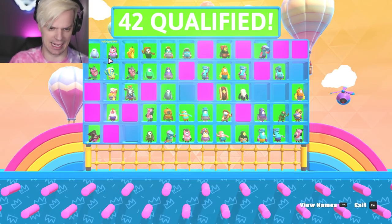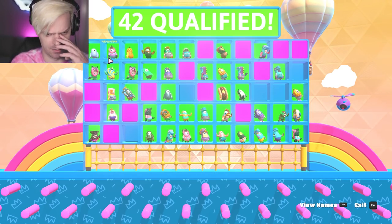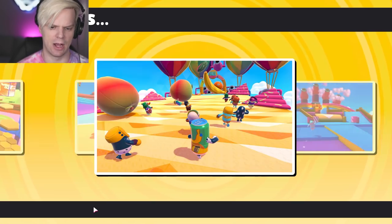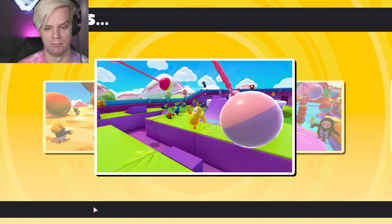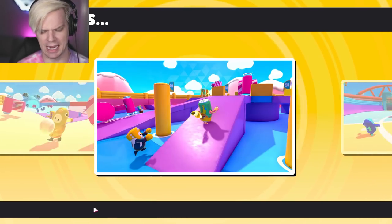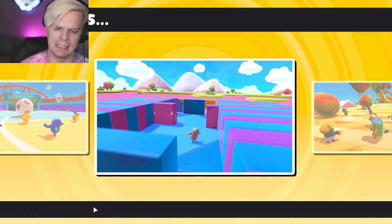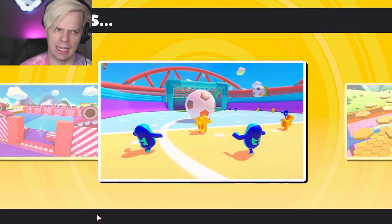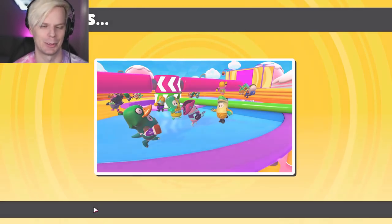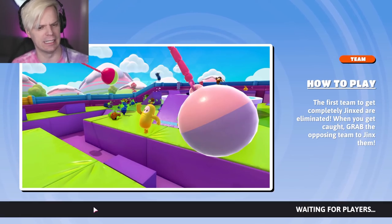But there we go, 42 of us have qualified. Oh man, so next up is, we are about to find out, and I still have not played most of these maps. I hope it's not jumping through the rings, because I did not contribute a single thing. I did okay on the grabbing the tail, but at the end, I didn't have a tail, so I technically contributed absolutely nothing, but I feel like I was at least able to grab the tails.